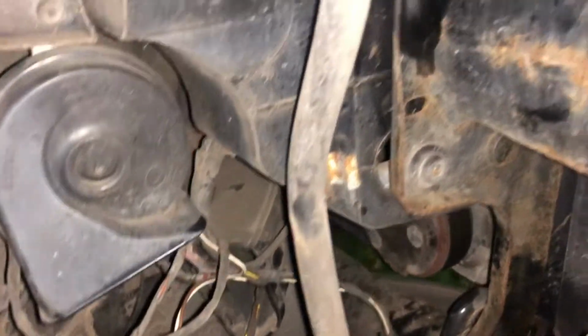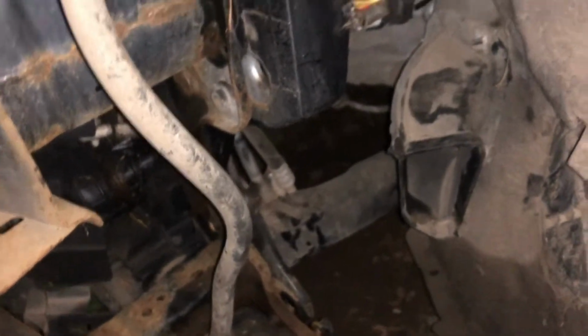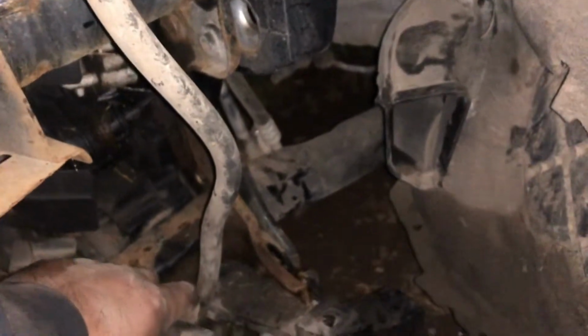And yeah, so I've taken both the headlights out, washer fluid tank out, and this has just come straight out now.